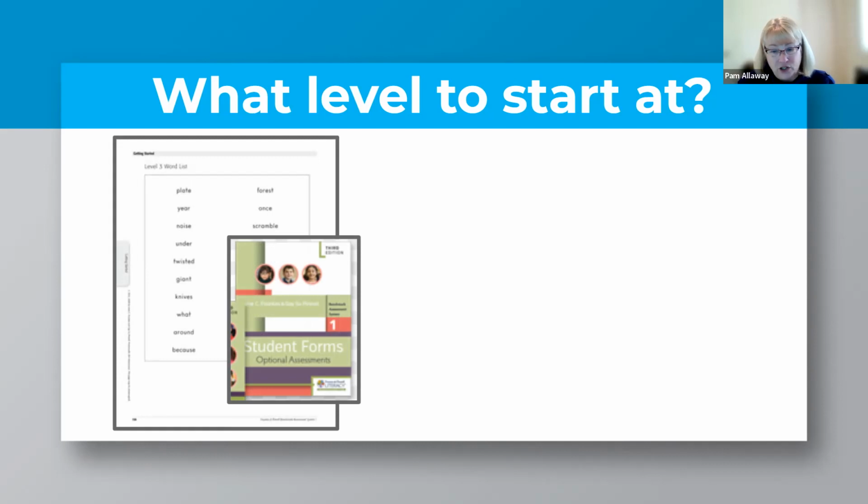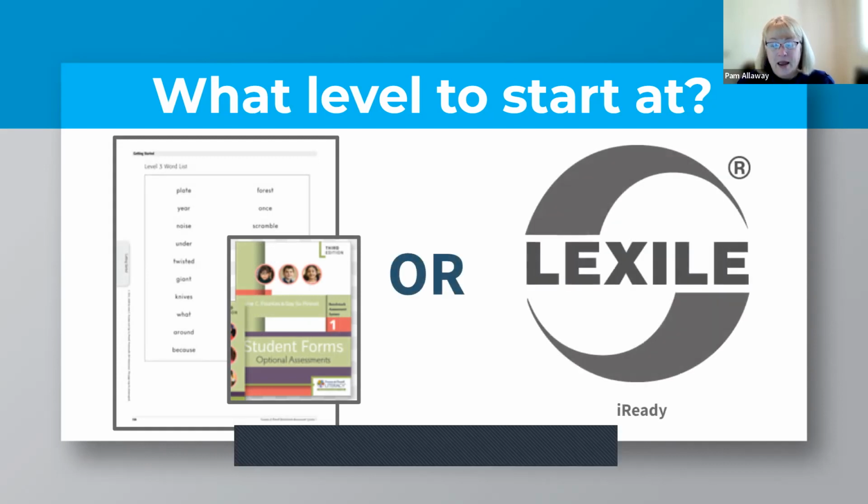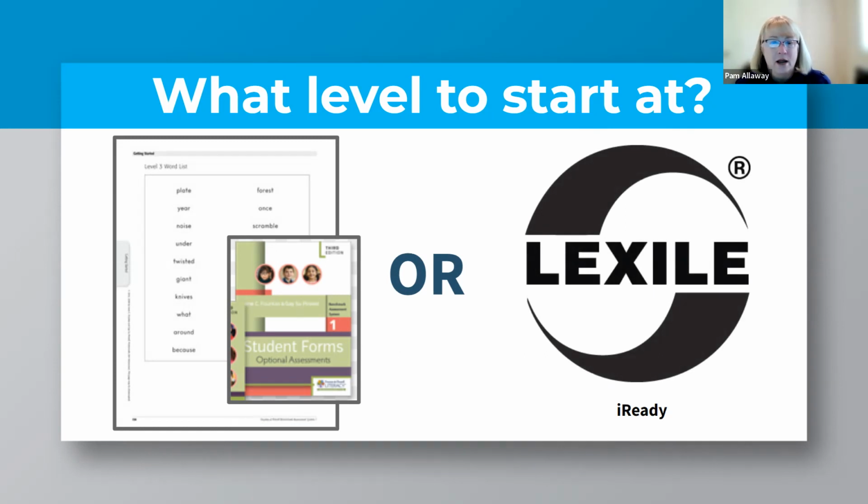Another suggestion that I would have for you is to take a look at their Lexile level on iReady. Now, Lexile levels and F&P levels don't exactly correlate. They measure different things. They are metric systems that look at text in very different ways. But as you all probably know by now, because you might have given a running record for a student already, you know how time consuming they are.